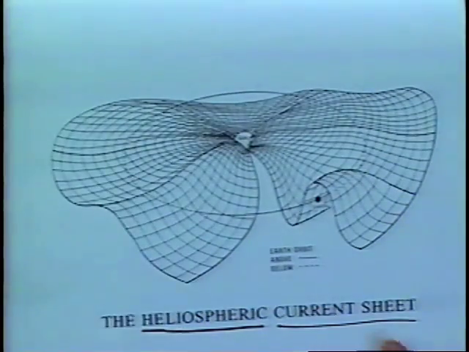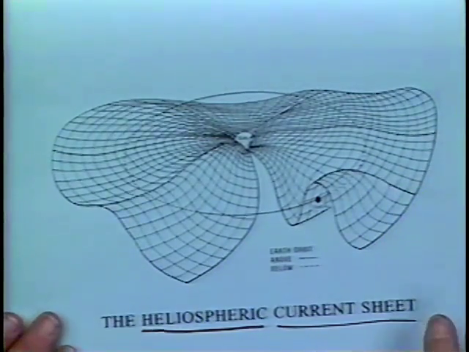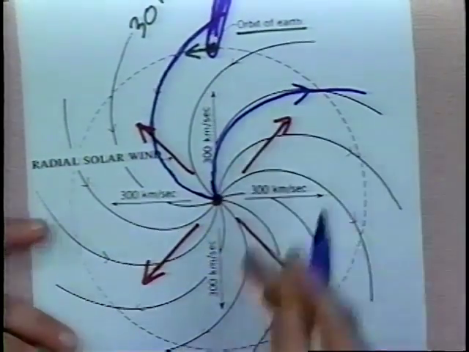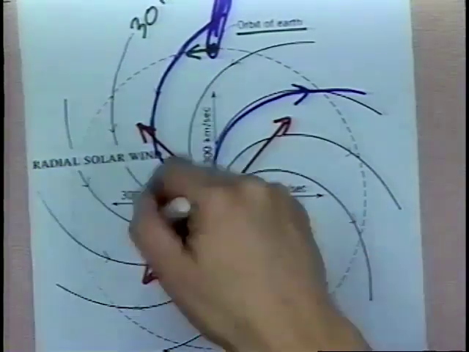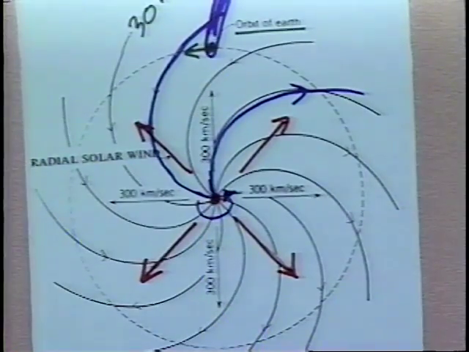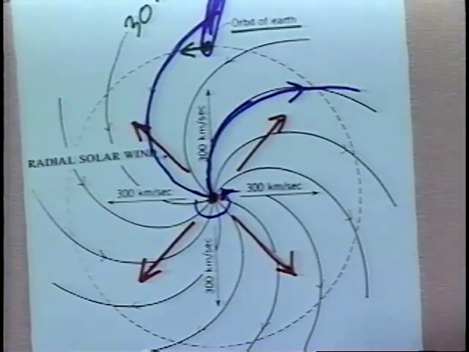Now, what happens when we move out beyond 1 AU, beyond the Earth's orbit to the orbits of the other planets? Well, remember that the field of the sun is attached to the sun, and so the solar wind pulls it out, but the sun continues to rotate once every 28 days, and so the field that is connected still back here to the sun makes this spiral. Okay, if you follow the field line, it becomes a spiral.